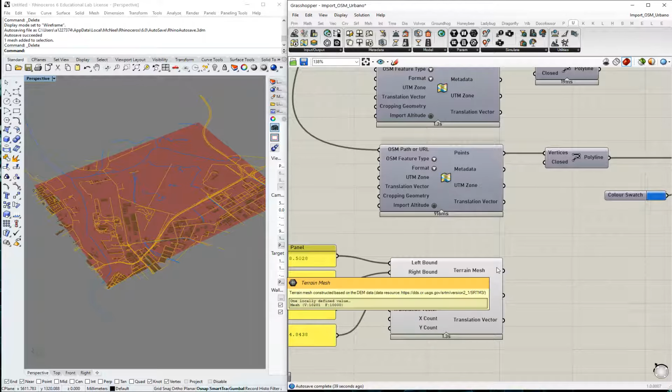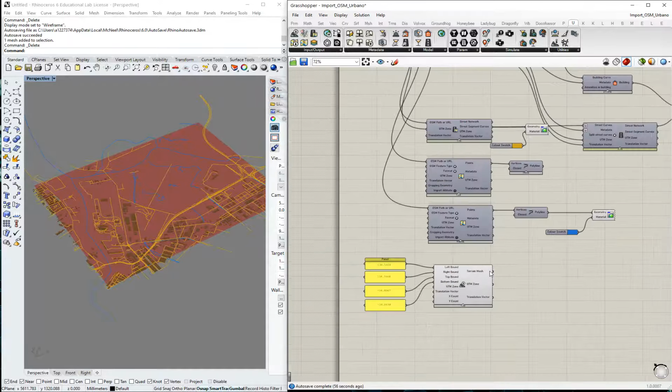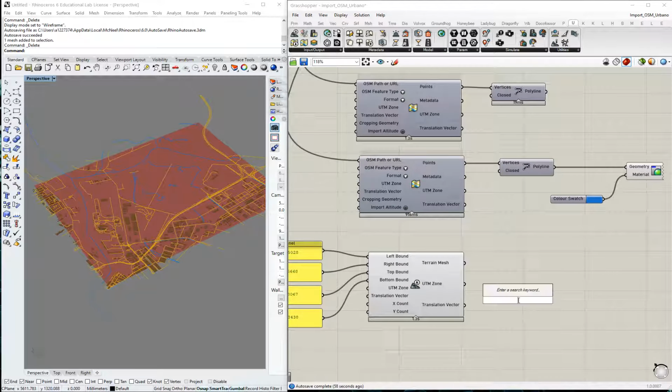Basically it's just the worldwide available DEMs, which are generally 30 meters, one arc second spatial resolution, which is approximately 30 meters. It's 29.9 something.